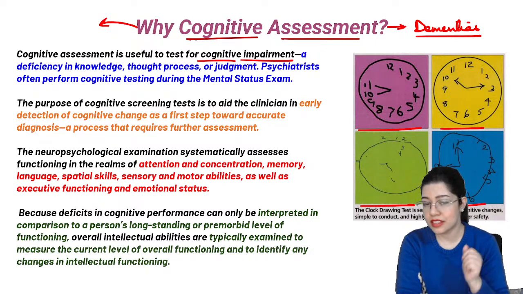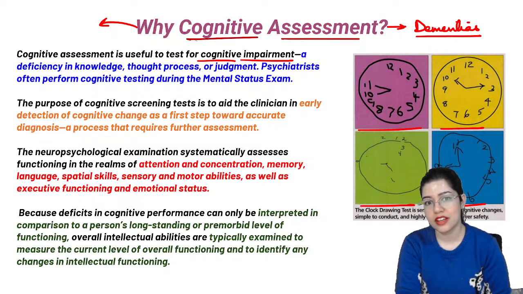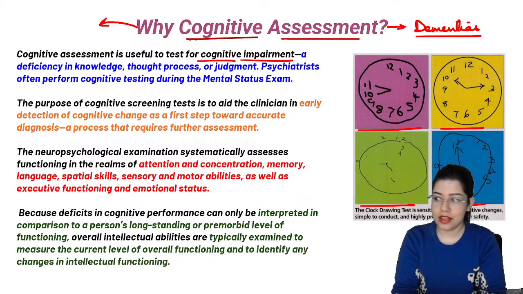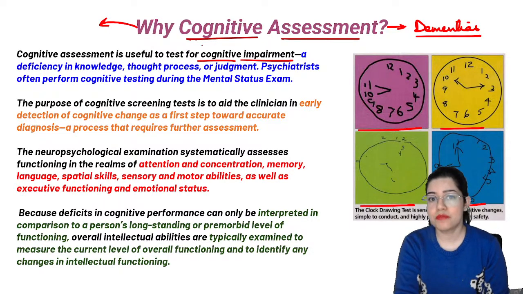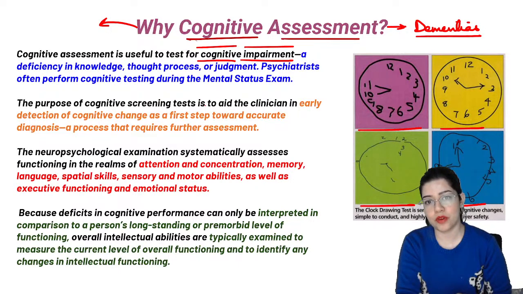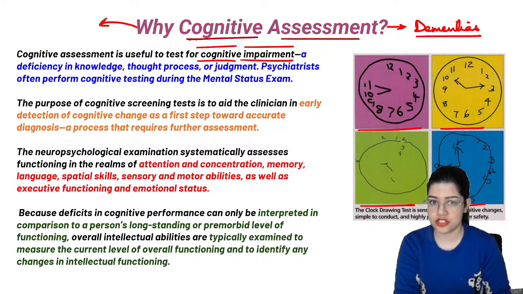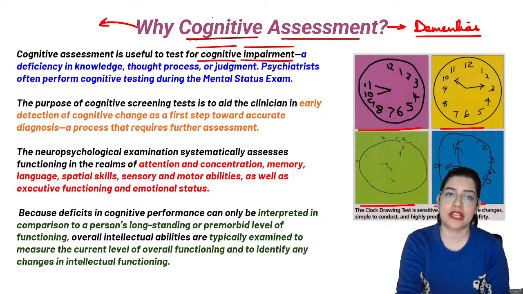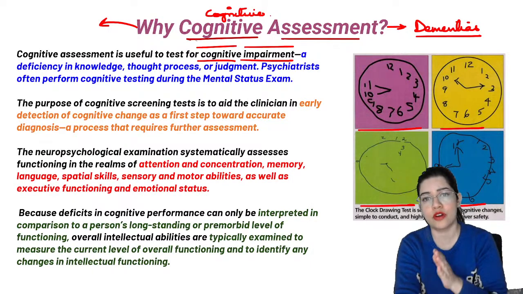A lot of accidents happen. Do you know how many road accidents there are? Thousands, lakhs of road accidents happen in a year. And most of them involve brain damage because people are generally driving without helmets. If you check the statistics of the country, you will see how many road accidents take place. Now, if somebody fell and their head hit the ground, the maximum impairment or damage is probably going to be in the brain. If I want to see particularly where the problem is and what has happened, is there damage to the brain or has their brain not been affected much? All those things I will find out from a cognitive screening test. These are known as tests of cognitive screening, or they are also known as neuropsychological tests.